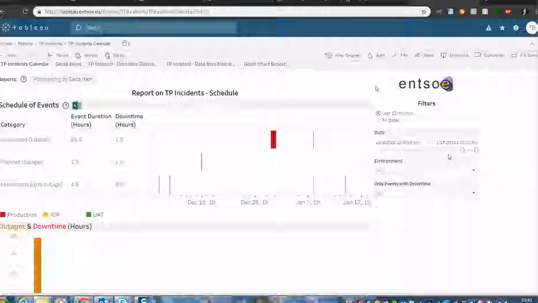But if I don't get a response because the transparency platform or their infrastructure or whatever is not working, I will still get a report from my system saying, okay, you delivered on time. It's not your fault, so to say. So do we compensate then in a timeliness report? Or if there's an outage on the transparency platform, like occurred on the 1st of January, is the whole 1st of January then in the timeliness report red for everybody?